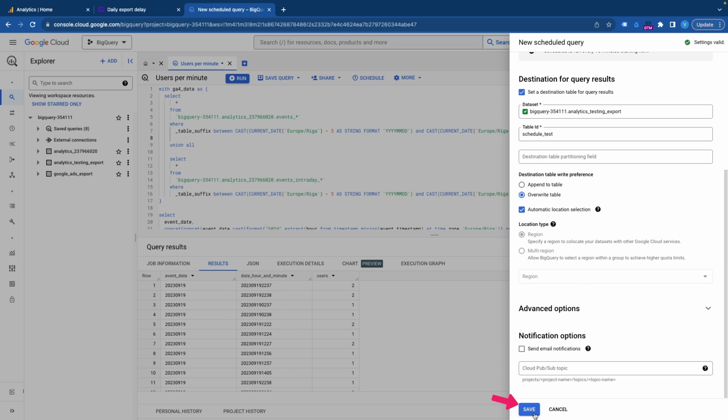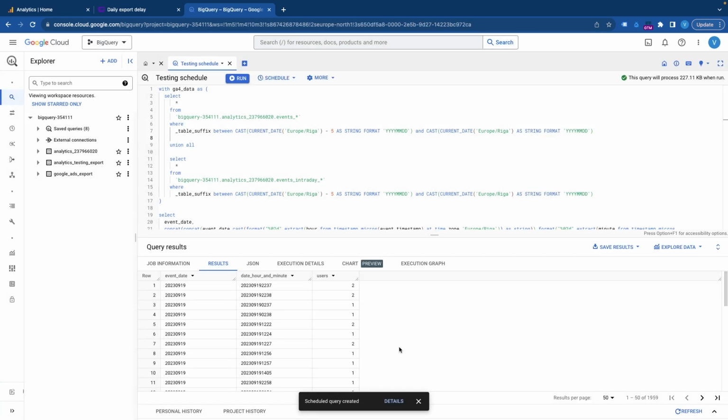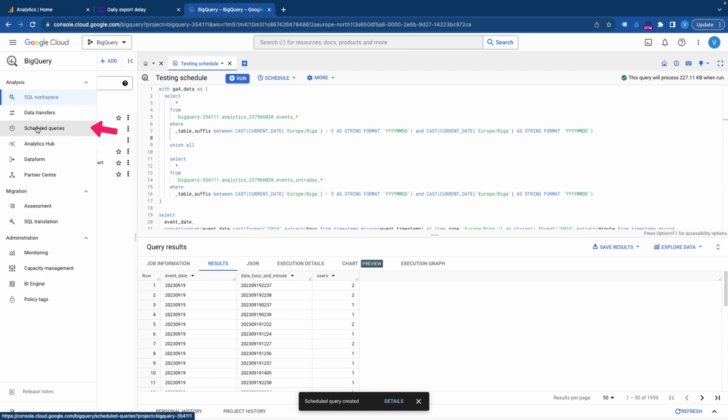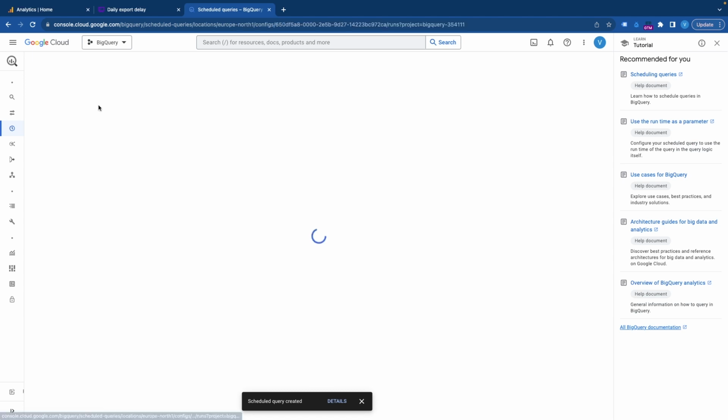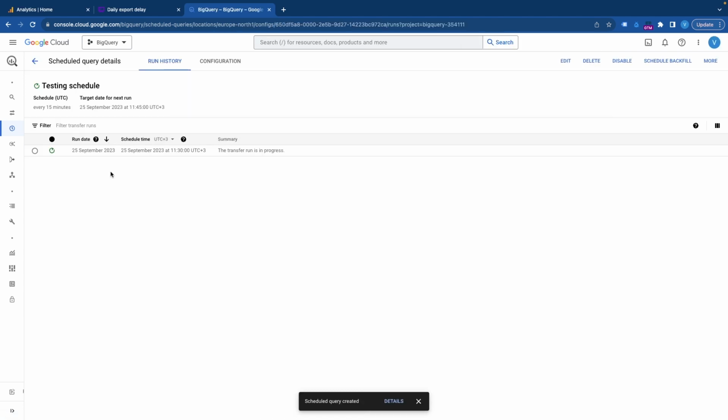If you haven't yet created any scheduled queries, then you will be asked to authorize this request. Once your query has been created, you could find it under this section. This will be the main place to monitor all your scheduled queries. And if you click on the query, you would see also a detailed view of when the query was last run and if there were any issues executing this query.